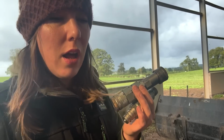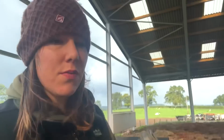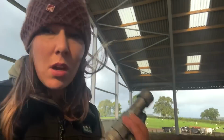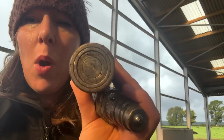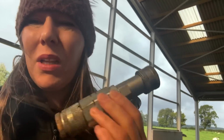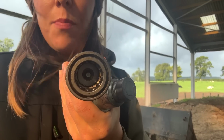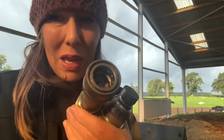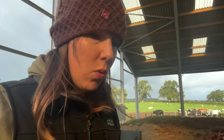These here are, not only do we need adapters for the plate, we also need adapters for the hydraulics. So I've just been to get these out of the shed. They're just like Bobcat ones, which are these. They'll be like Euro to something. I can't remember what they're called. Male, female, something. I don't know. And these are basically what you'd have on your tractor, the big ones. And these are the little ones. So yeah, we need to just swap these over.